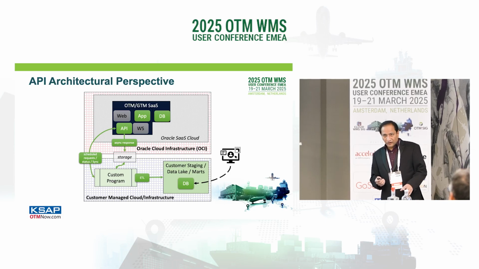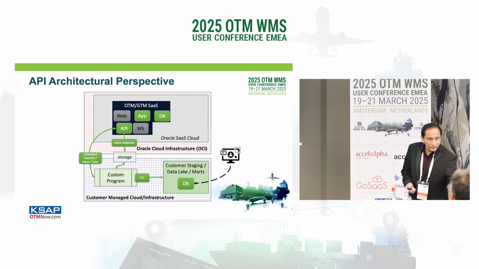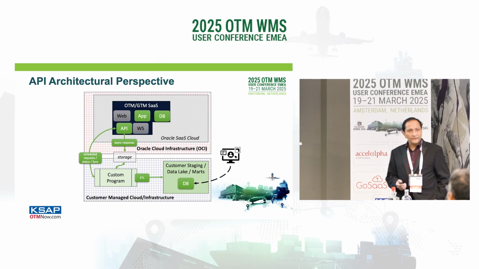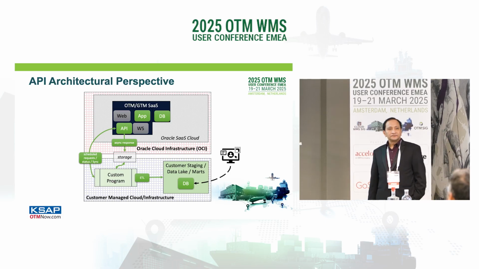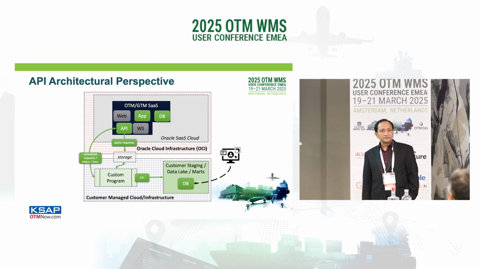I'll take a quick pause if you guys have any questions. So exporting the data during business hours, does it impact the application performance if it's a huge data, or is it recommended to do it during non-business hours? If yes, then what about the large organizations which have 24/7 operations, and how do we export data in this way?